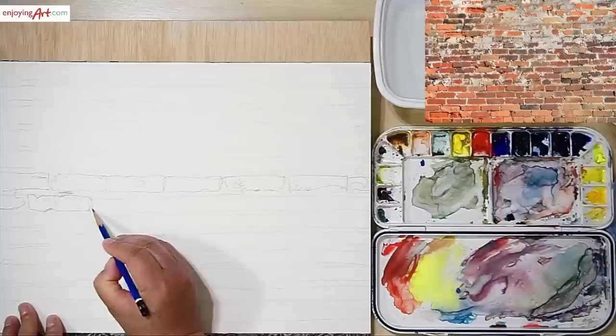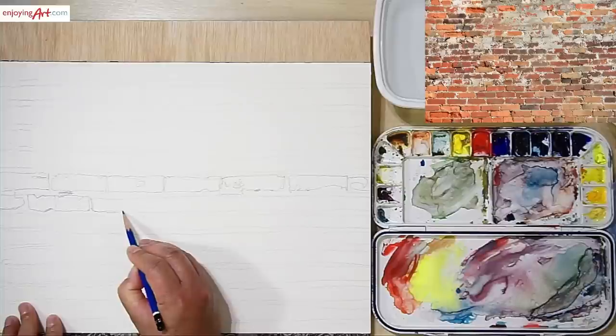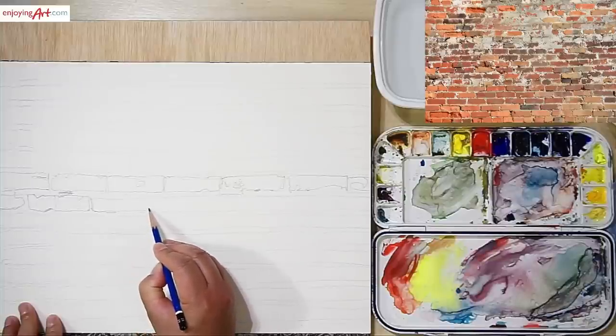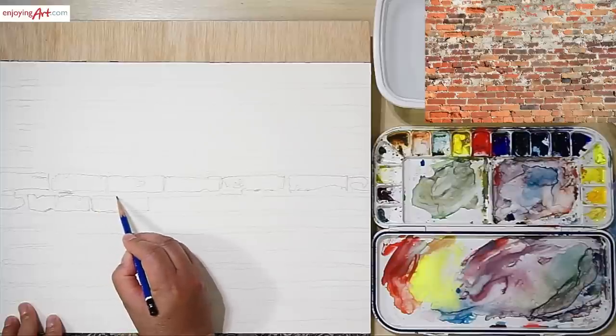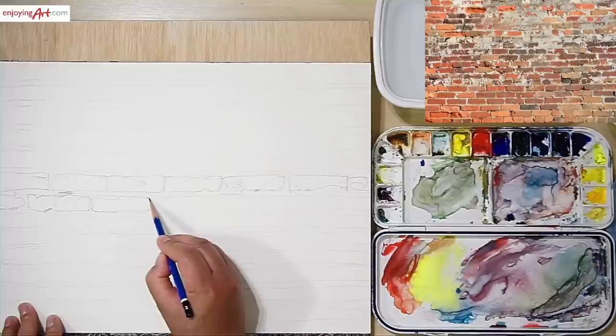After we do this once, in the future, when you need to draw a blick wall again, you probably know a better way to do it. Okay, but this is our first time. We're just trying it. Okay, a little crack over here. And after this drawing, we can do it really quick for the painting.